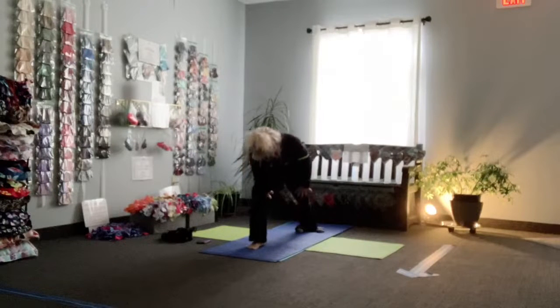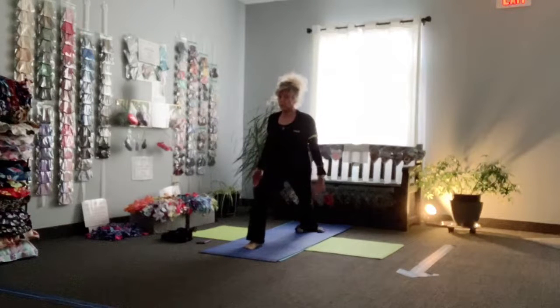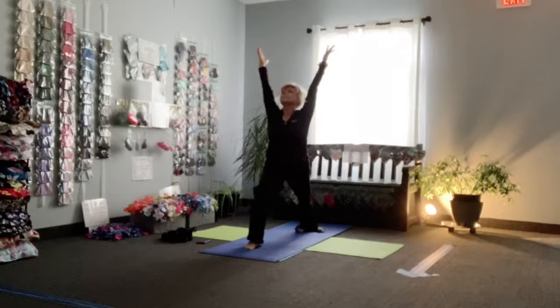Align your left heel with the back of your right heel as you start lifting up our body. Want our hip bones forward, our shoulders stacked over the hips. And then let the arms extend to the sky. Breathing into warrior one.